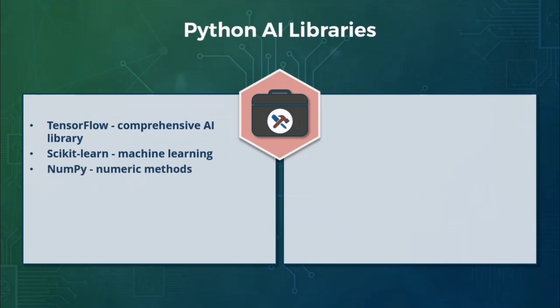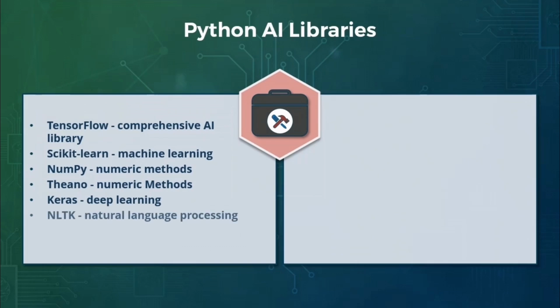It provides a library for processing high-performance, multi-dimensional array objects and tools for working with the arrays. Theano is a library used in Python for defining, optimizing, and evaluating mathematical expression using multi-dimensional arrays very effectively. Like we covered earlier, Keras is a library built on top of TensorFlow and Theano. It was developed keeping in mind that implementation of deep learning model needs to be fast and as easy as possible for researchers and developers.